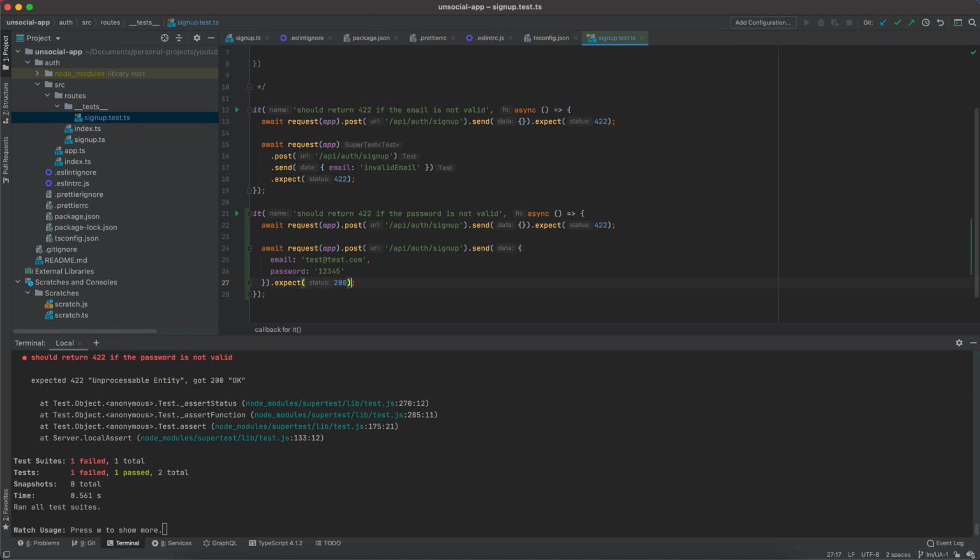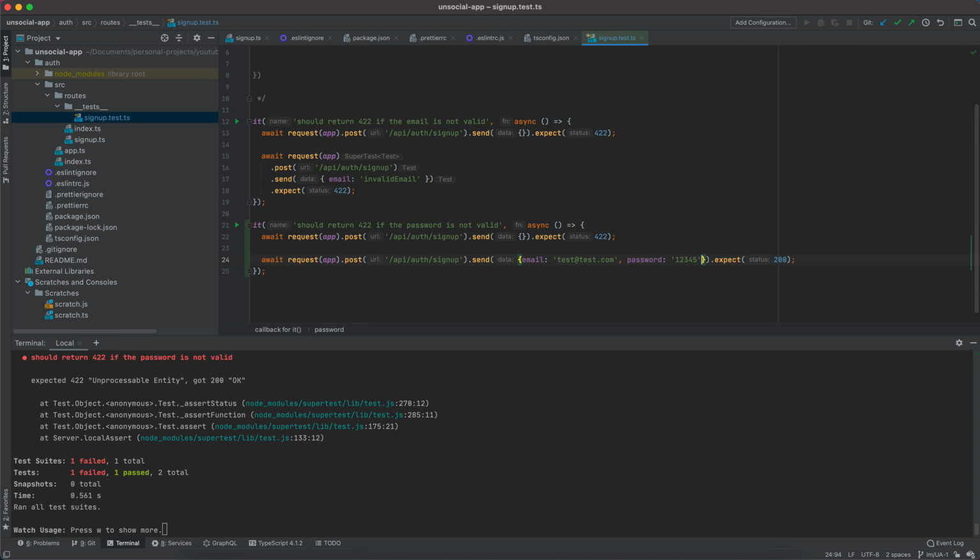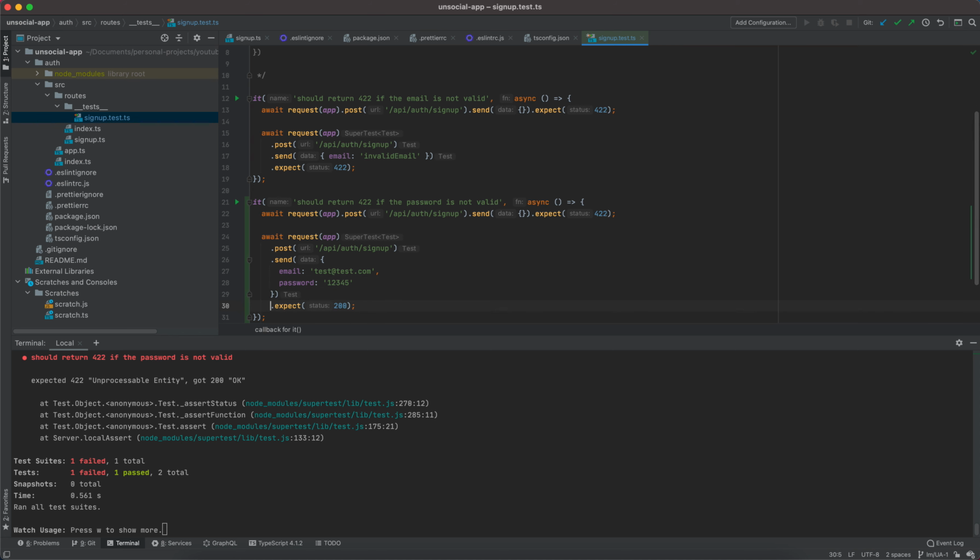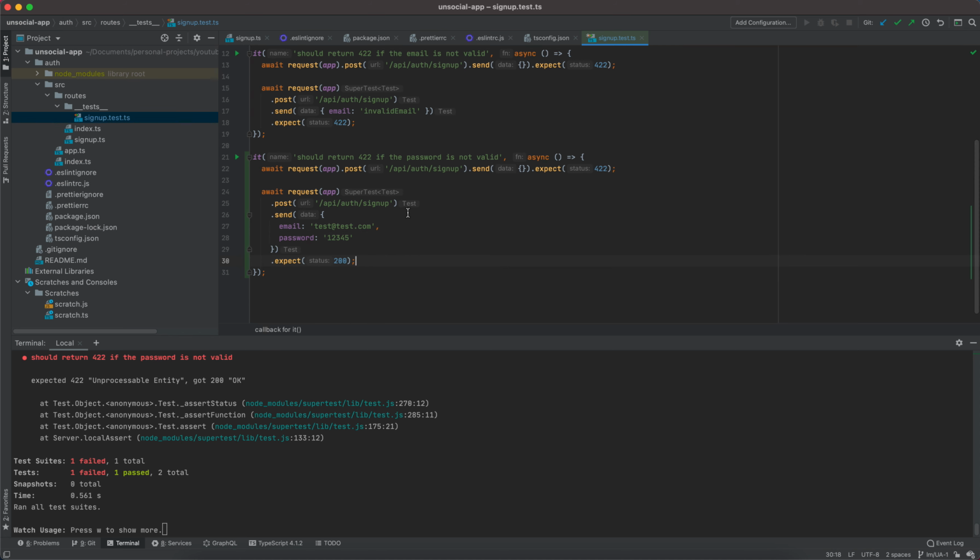So let me just put everything in one line. Now it's going to be a little bit tricky to maintain it like this. So maybe we put it in different lines. Probably prettier will split these things up. But for better readability, let's use it like this. Okay.